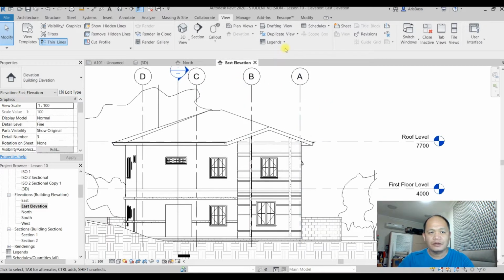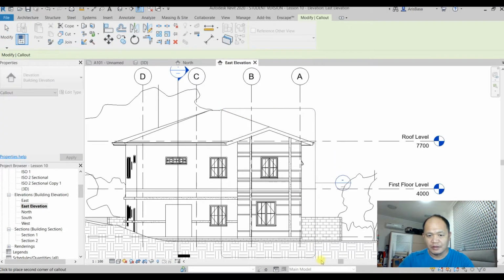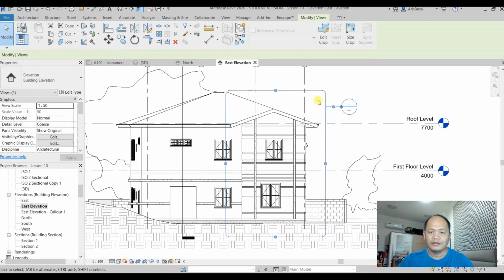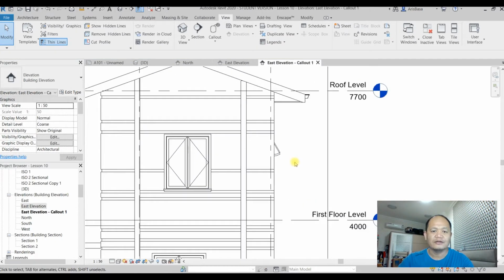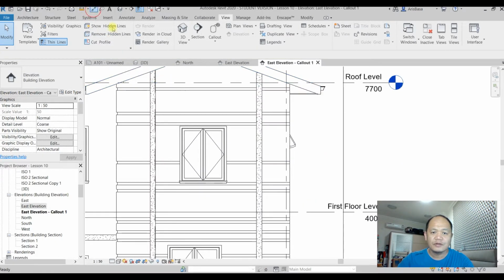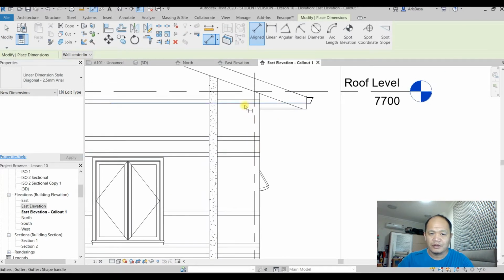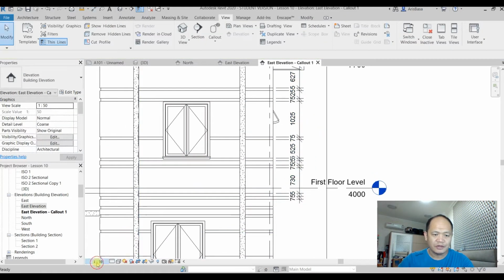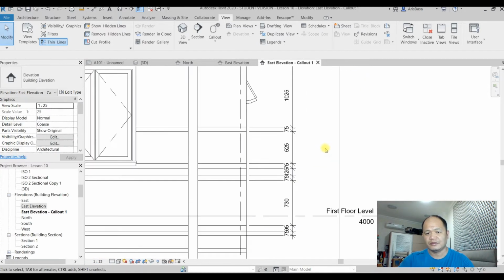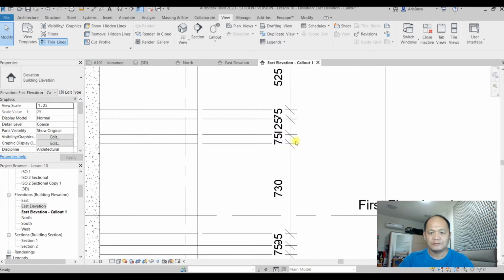Let's do a little bit more of annotating. The view tab, we have this. The call out. Detail natin. Let's have a call out. Let's say detalye natin for our detail. Go to view. And pwede natin siyang detalye dito. So you want to add the dimensions. You can put the dimensions right there. You can put your dimensions there, and of course your dimensions depends on the scale. Say you want it 20x25. That's better. You can have those details. Sure.